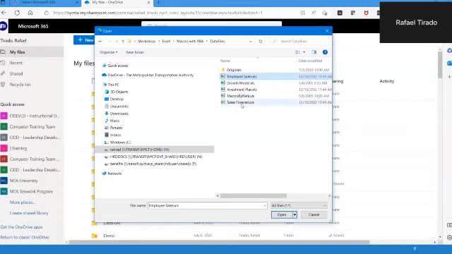Now, instead of control, I hold the shift key and I click on sales forecast, then all these files will be selected. So with shift, you select the range from the first all the way to the last file that you click on. With control, you can select files that are not consecutive, right? And that's what I wanted to do for this, because I just wanted the employee and the sales forecast. So I'm going to hold the control key down. I got the two files selected, and then I'm going to click on open.